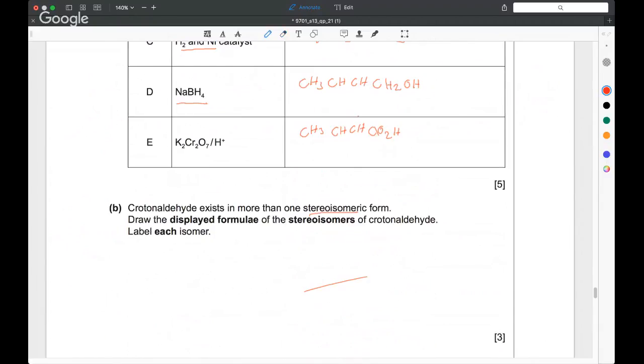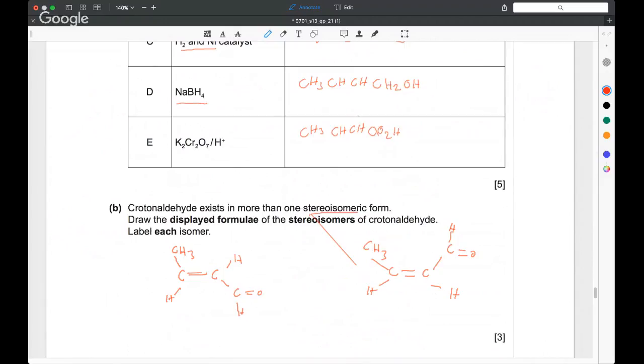They can't rotate. So you end up, sorry, I've got a line down here I need to rub out. You can end up with this. Here's our carbon-carbon double bond. And we can't rotate around that. We're fixed. So we can have a methyl group up there, a hydrogen atom down here, and a hydrogen atom up there, and then this aldehyde group down here. Now, the other isomer: you can have the methyl group up there. Here's the carbon-carbon double bond. And if the aldehyde group is up there, you can't rotate, it's fixed up there. So you've got that arrangement there. And those are distinct, they're isomers.